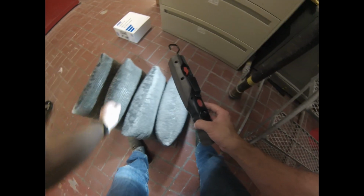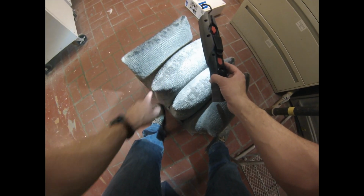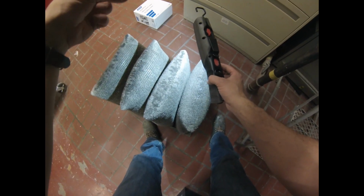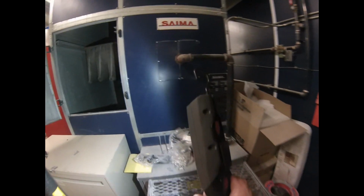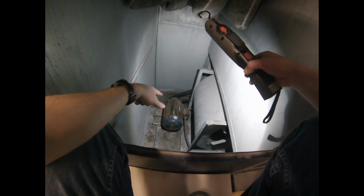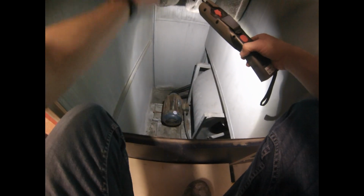A lot of people think when the filter's dirty, it filters better, but you can actually see the filter being drawn through, because as they plug up, there's actually less holes for the air to get through, so the air actually speeds up going through these holes, right? And it'll start pulling dirt through the filter, right? So those are due to be changed. I think they've been changed once since we've had the actual spray booth, so they're not new by any means. So if you look inside here, we have the motor. It's a big, huge, like 20 horse motor, and that's why it can actually suck the dust right through the filters.